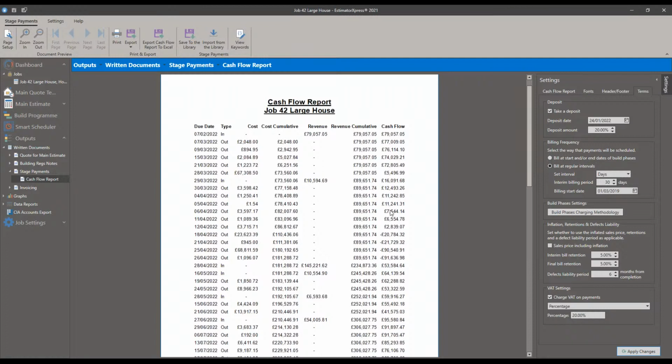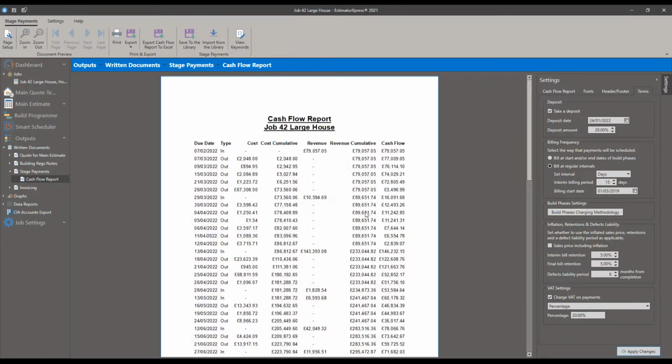This is where having the kind of billing by phase can be a little bit more useful. If I change that billing down to a set interval of every, say, 15 days, apply that, see how that looks. Okay, billing period of every 15 days. So you can have the 1st and the 16th of every month.